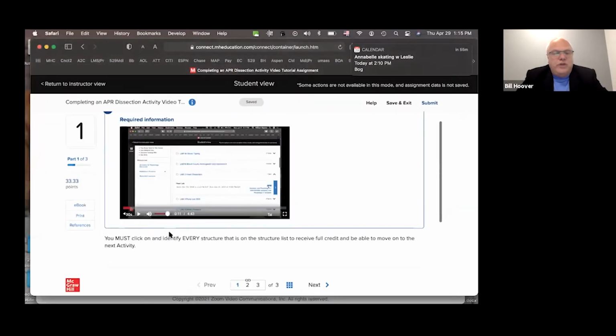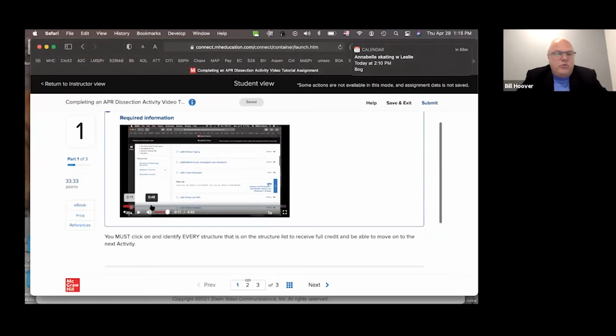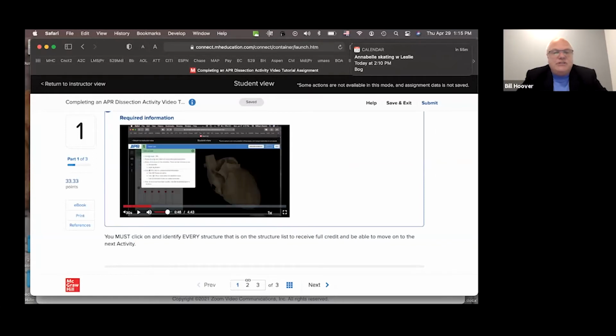But what I want to show you is that anytime you scrub through this, you're going to see every single aspect of what a student is going to experience, from logging in the first time, finding the structures, using things like changing the highlighter. All of those things are included in the tutorial that the student will have.